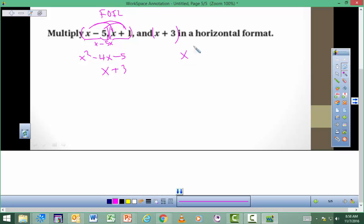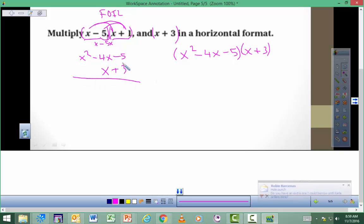I'm going to show you a second way that you could do it that's kind of like vertical stacking as well. And again, you can choose afterwards which method you like best. I mean, whatever method you like that keeps you from making mistakes. The vertical stacking method, we start off, you just multiply by all 3 here. Okay, so here you get negative 15. Here you get negative 12x. And finally you get 3 times x squared. That's 3x squared. So we're done with this one.